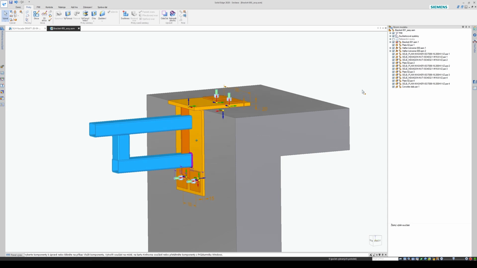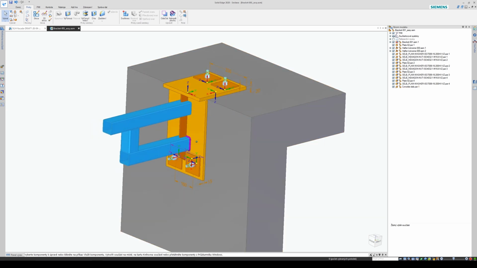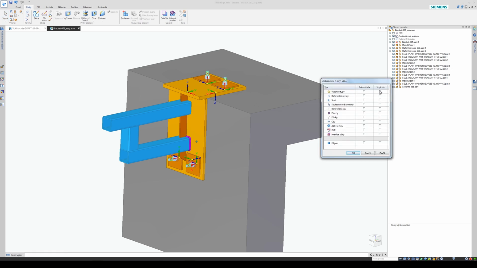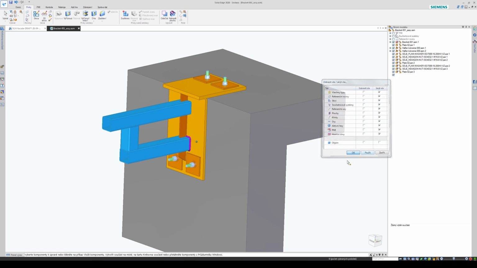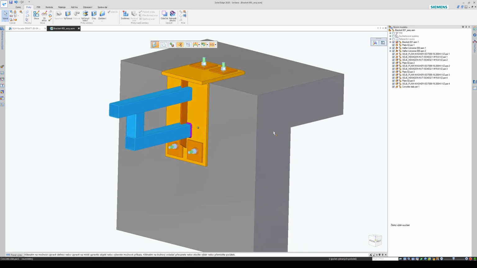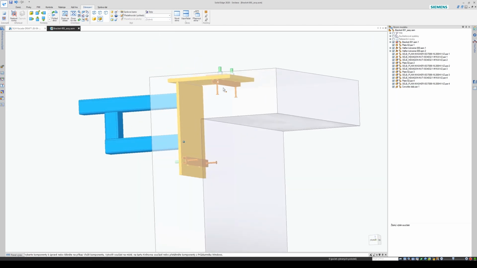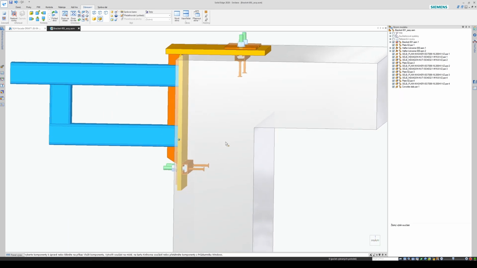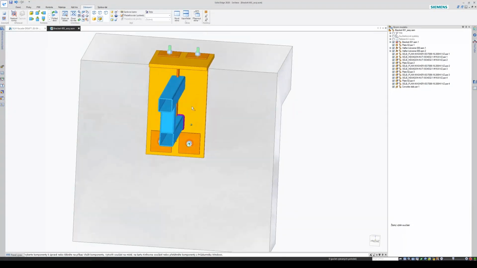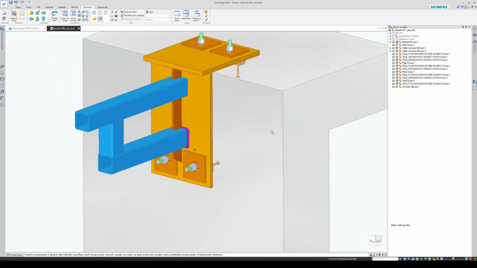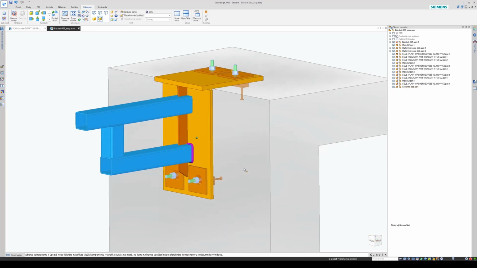Okay, so let's hide unnecessary elements. Okay, this one could be transparent, for example white clear. Okay, we can see the anchoring elements here. We have a bracket, we have profiles.